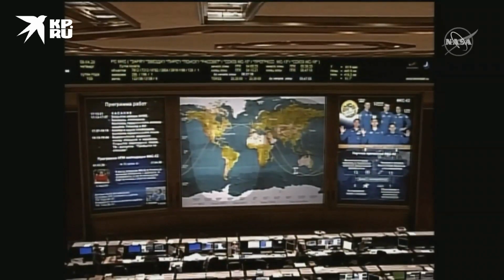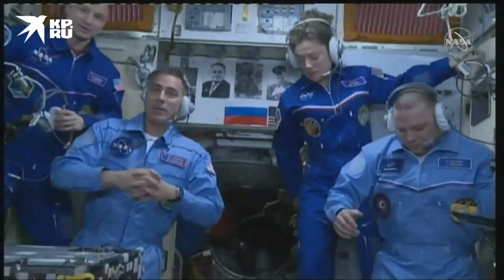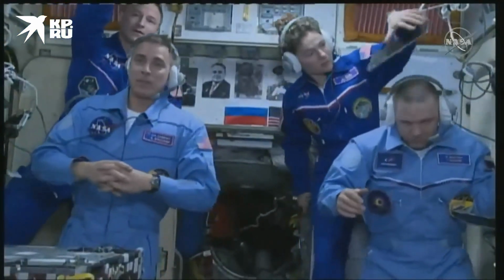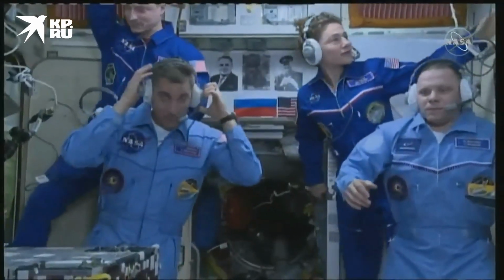This is Mission Control Houston. Another quick handover. Should be getting that video signal back with the station momentarily. We are going to stand by for just a few more minutes. We are still looking to see if we're going to get some words from the newly arrived crew, and hopefully some congratulations from here in Houston. So continue to hang with us. Big event though, hatch open, and we're starting to see our crew members inside of the Zvezda service module, right there in the front on the left. Quick reflexes, Chris Cassidy.